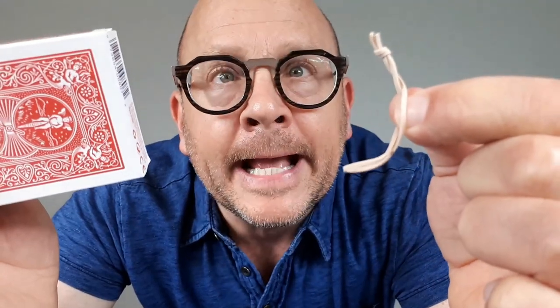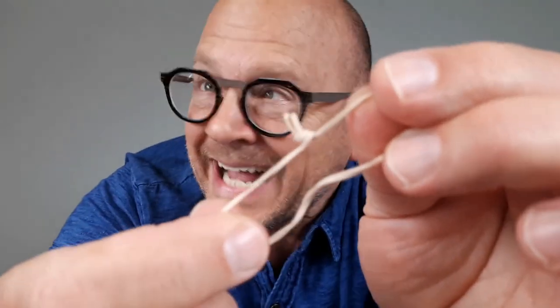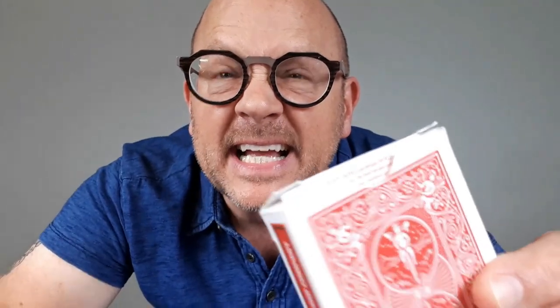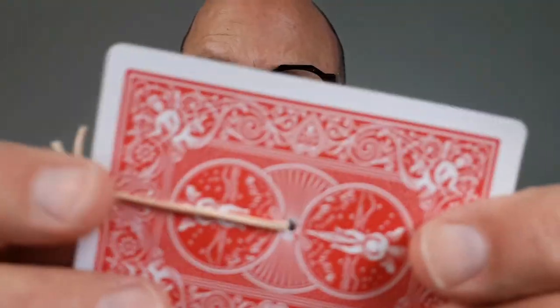Everyone's got a broken heart — I think that's a song — and this is a broken rubber band. I think that's a segue. Somewhere in there, you kind of know that. We've got this band that snapped the other day. I was trying to repair a racket ship with it and this is what happened. I take the case, just give it a hit — ooga! I say ooga when I'm thrilled I actually did the move. Then you hand this to somebody and they open up the case. And inside the case, what do they find? The rubber band.